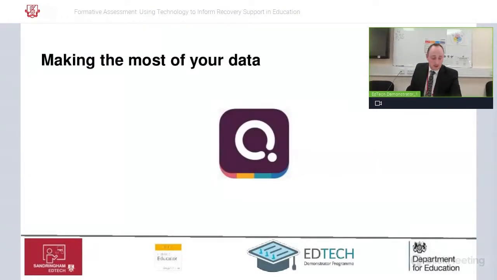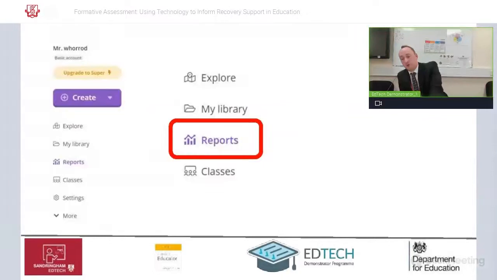Okay, so taking a look at a few apps in a little bit more detail. The next few slides are just going to uncover some of the tools which you might already be using, but worth reflecting upon within this example of Quizzes. So when you're working through quizzes, and actually, if you haven't used quizzes before, it's free to sign up. If you've already got a single sign login through Microsoft Teams or Google Suite, students will be able to log in very quickly, as will you, through those addresses.